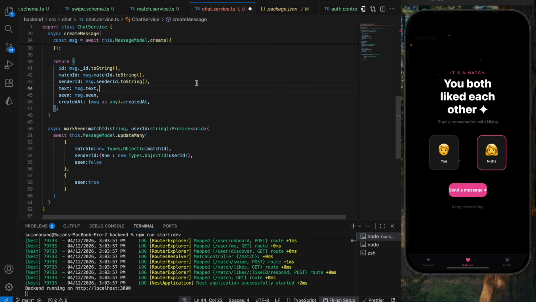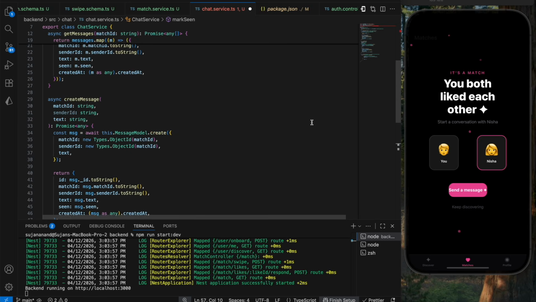Okay, so the reason we are writing it like this, seen false and seen true, is that we should actually exclude your own messages. That's the reason we are writing it like this. Okay, hope you got that part. So we're actually going to ignore the messages you sent and only target messages sent by the other person. And whatever are already seen messages, we are not going to touch. We're going to mark it as true only for the unseen ones. Okay, that's the reason we've written seen as false. So that's a basic understanding of what this does.